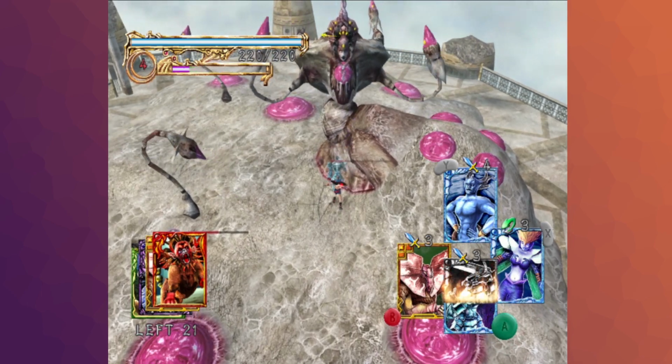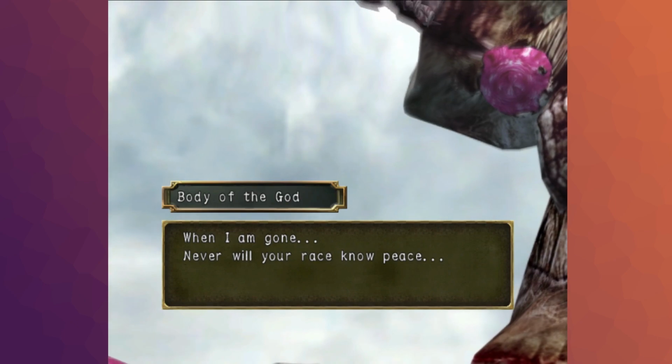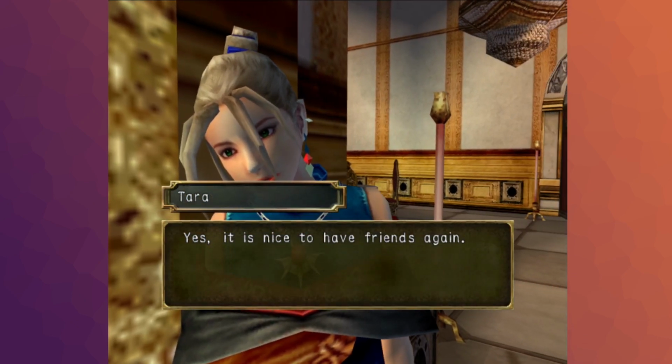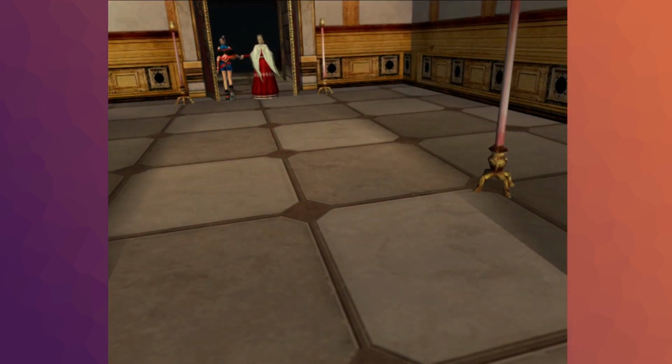Just bait this ranged attack and whack it a bunch. Eventually it falls over, tells you that humans will fight each other forever, and that's about it. T.R.A.G. announces it's good to have friends again and walks off with her sister. Roll credits. Of course, that's not the end of the content.